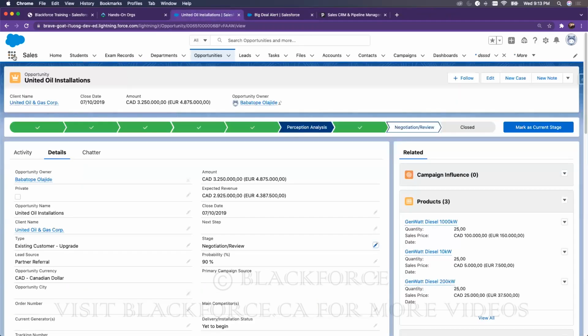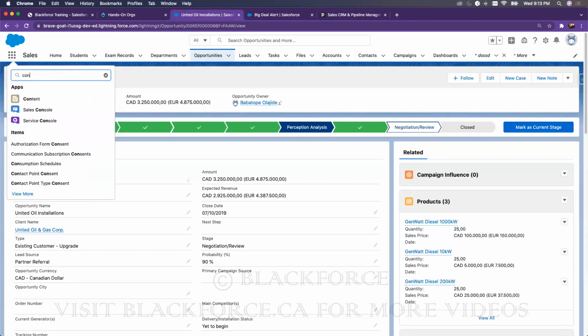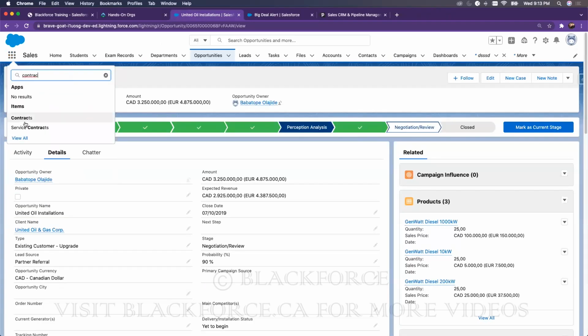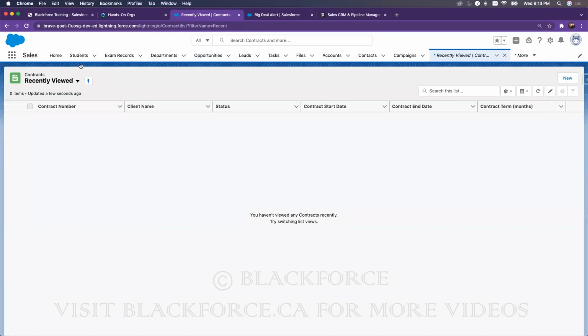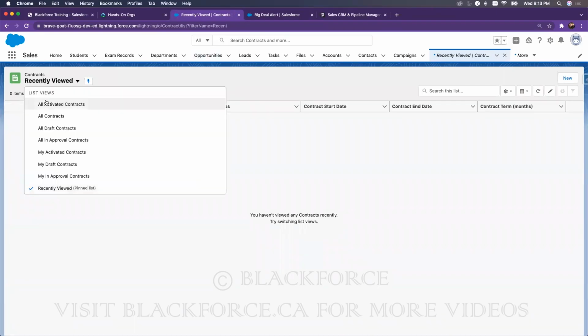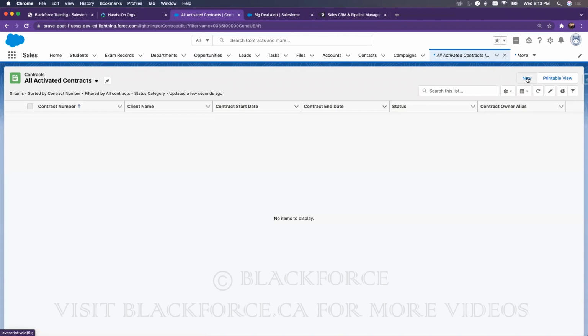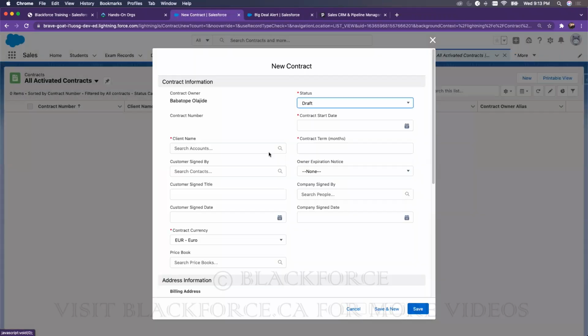So we have what we call contracts. What are contracts? You create a contract with a prospective client, an agreement that they need to do X amount or provide X amount of services. That's a contract. And Salesforce enables you to create contracts automatically. So you don't have to worry about all those clauses and everything, you can just put everything you need here and Salesforce will create a contract for you.